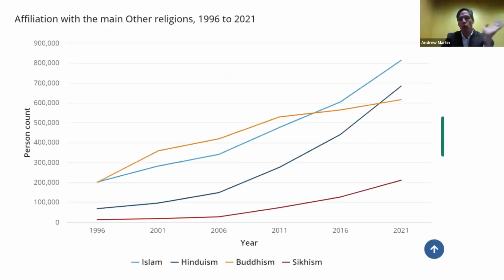All right, now here's all of what I've just been saying in the form of a graph from the Australian Bureau of Statistics. The light blue line is Islam, so you can see where it wasn't the major non-Christian religion, but became so in 2016 and has continued to grow. Again, immigration plus adherence of the next generation following their parents' tradition. You can see Hinduism overtaking the dark blue, overtaking the orange of Buddhism. Buddhism is still growing. It's just not growing as fast as the other three. Sikhism is the red line. You can see the rapid growth down there.